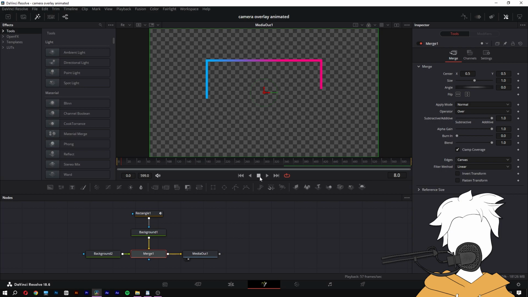It seems that's working, it's nice and smooth. I'm not going to touch any splines and adjusting speed since it's camera frame and we want to make it move at the same speed.